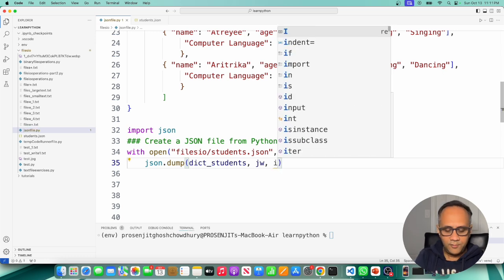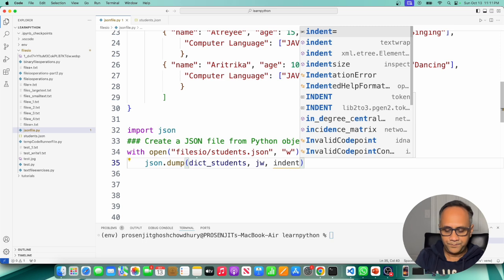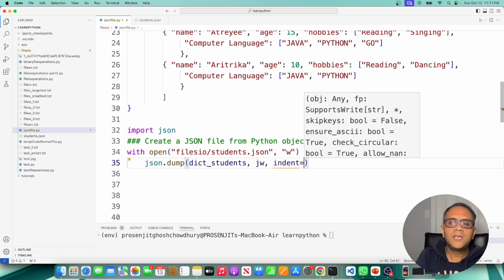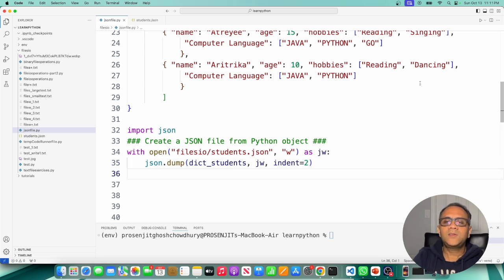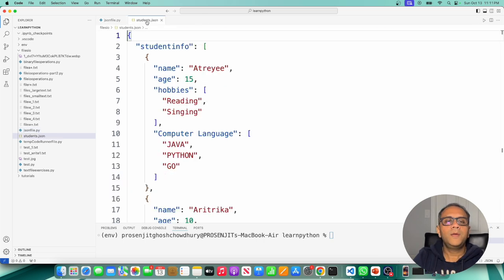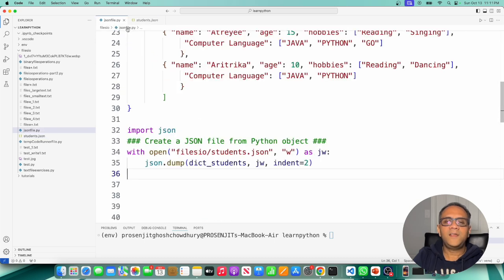If you mention this indent, let's say equal to 2 or 3, let's give 2, then it will indent properly. Let's run it once again. Now if you open the JSON file, you see it's properly indented. So students info is one of the keys, and then I have different values for the students, like Atrey, age 15, hobbies, and all those things. Okay, that's it. It's very simple.